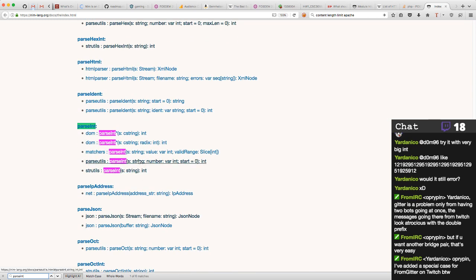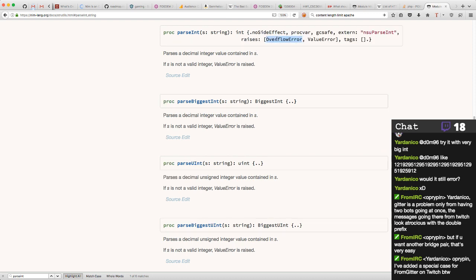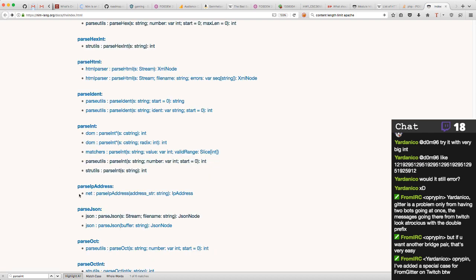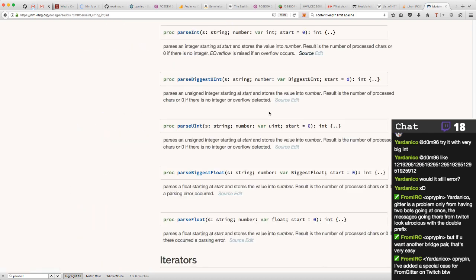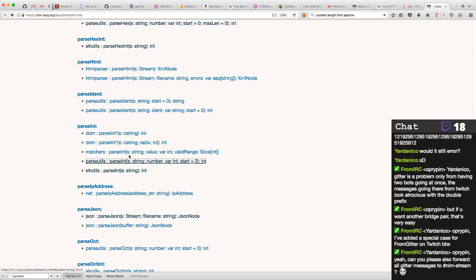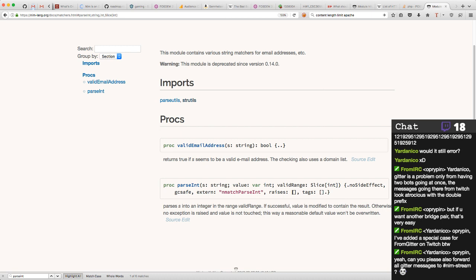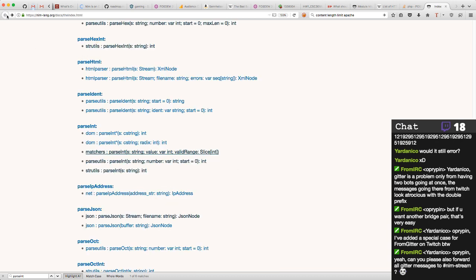So we've got a parse. Right, so we've got a parse int in strutils. If s is not a valid integer, it raises overflow error, which we don't want. What about this one? Does this one raise an overflow? It does also raise an overflow error. So that's a bit annoying. Why? What is this? Oh, this is deprecated. But this one actually doesn't raise an overflow error. So I could use it, but it's deprecated, so I can't.